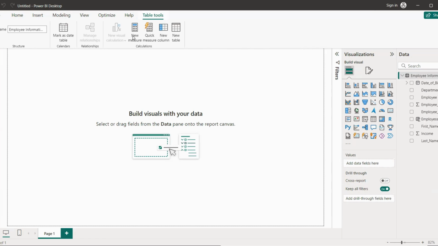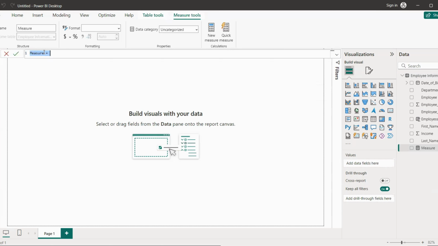So now let me create a new measure. Here I would like to know the employee count, when you don't have an idea what the count of the Excel sheet is.